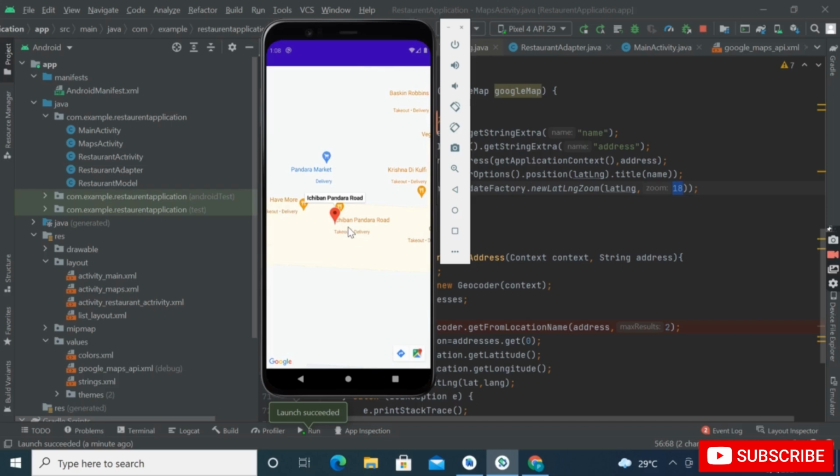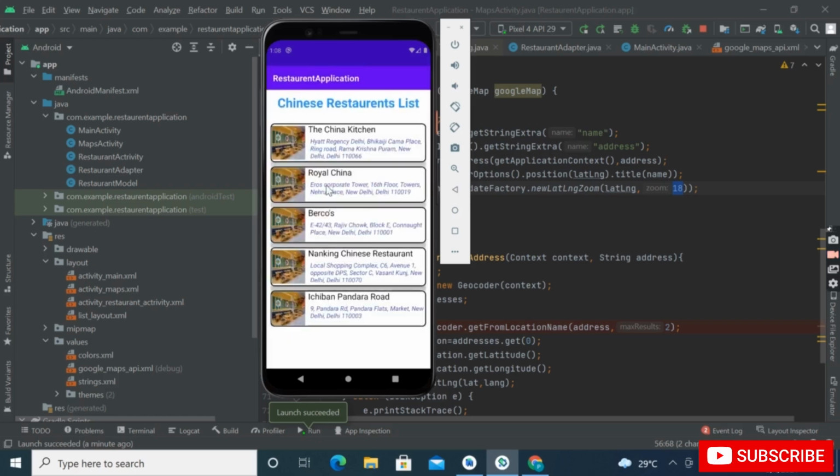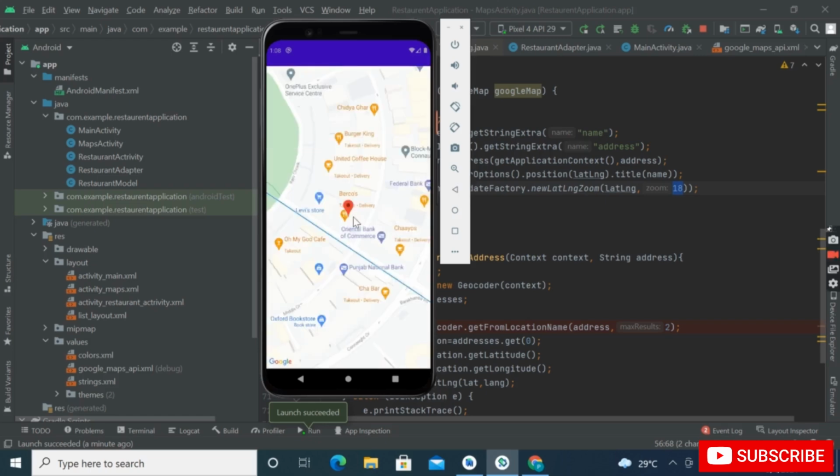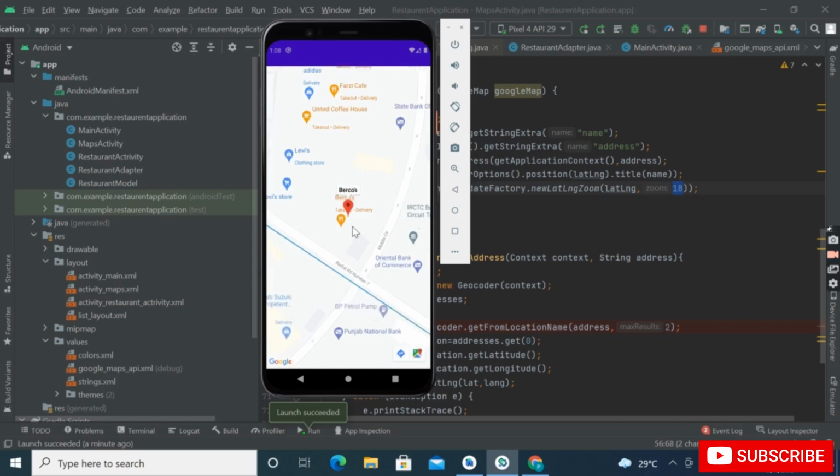You can see this is the real Google Map location, and this is our marker. So we can say that it's at the exact location. Its location is correct. Now let's open this one and zoom it.